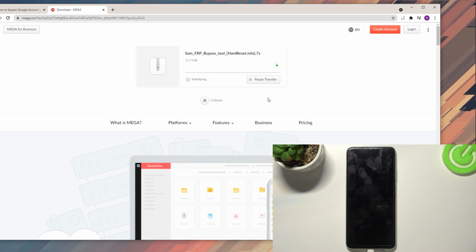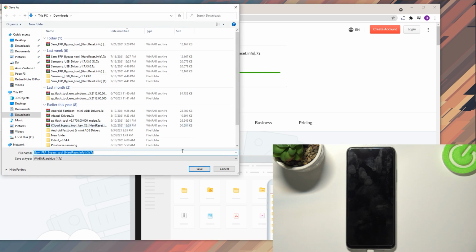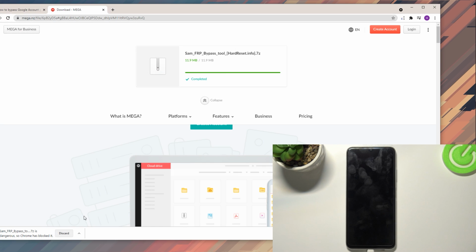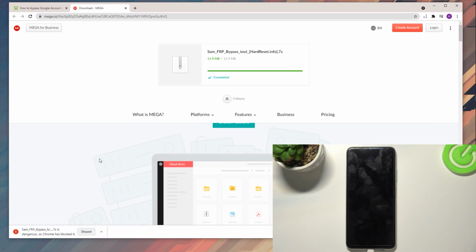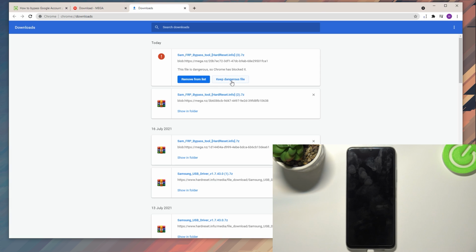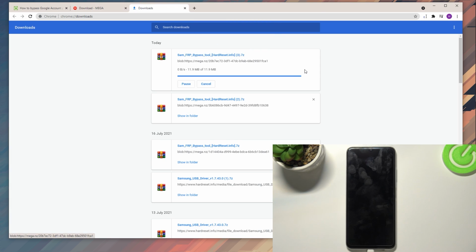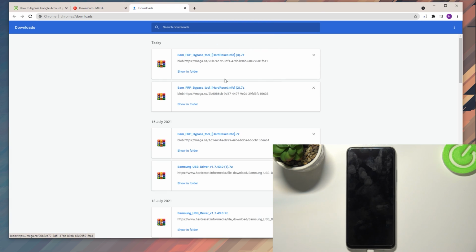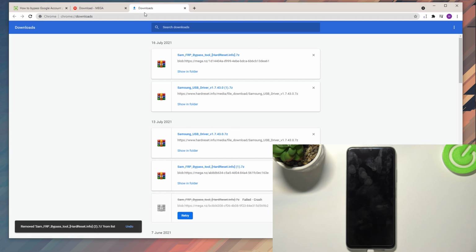Now this will pose a problem, and you can see it right away. So I'm going to show you how to solve it. Once you start trying to download it, boom, it's all good so far. You try to save it, and bam, Chrome blocks it because it thinks it's a virus. So from here, we're going to go into the three dots, downloads, and you can then keep it anyway, and it should download no problem. And there we go, it's now downloaded. So that is how you would just download this.